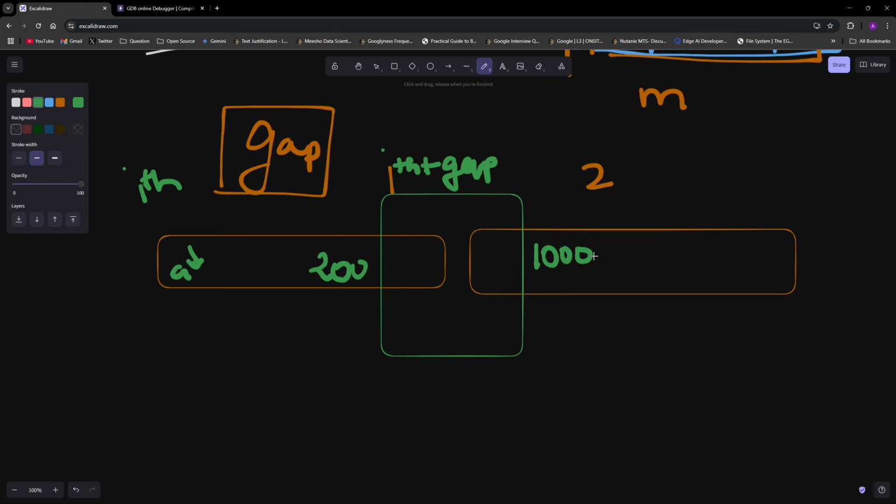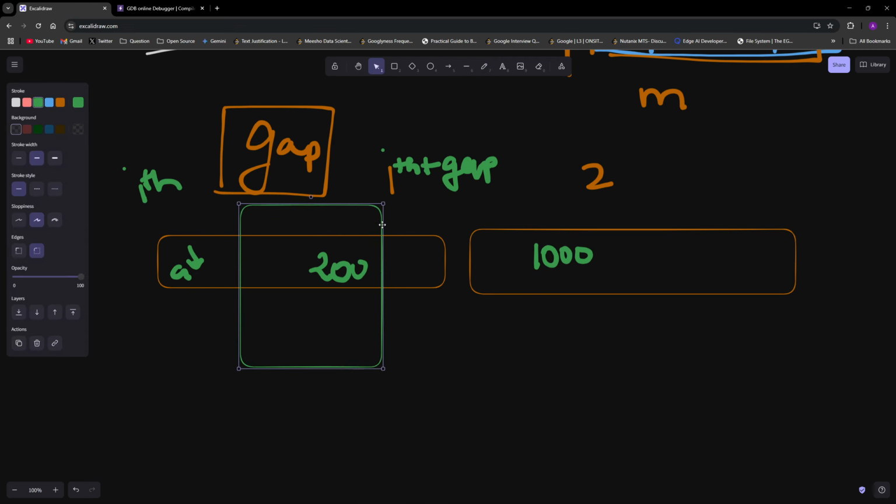Let's say that now if I put 1000, what might happen is that we have done the swapping, but we would have inherently broken the sorted fashion of this array 1. So that's why we need a gap method again on this array 1 itself. So when we are comparing like this, we can maintain the ordered fashion. That's why I'm not going into a deep dive of this gap method. You can eventually check out the shell sort algorithm if you're interested.